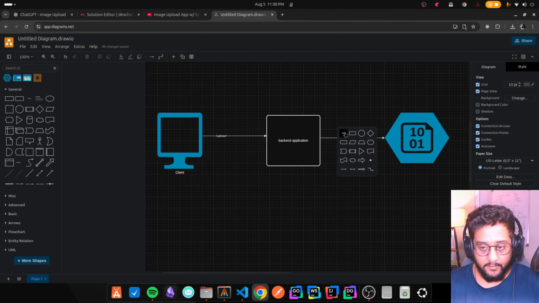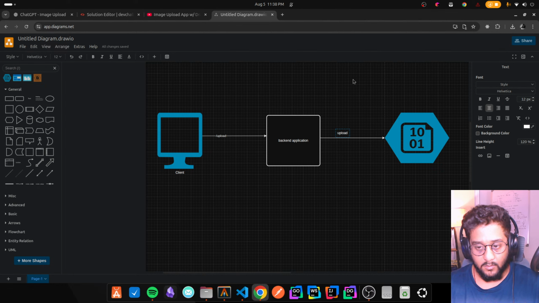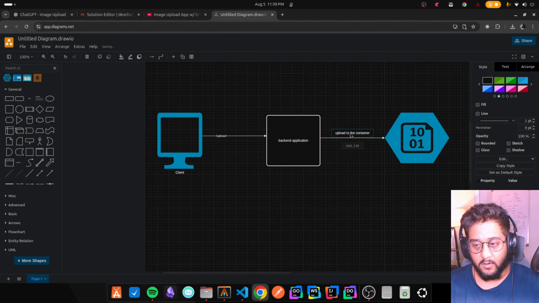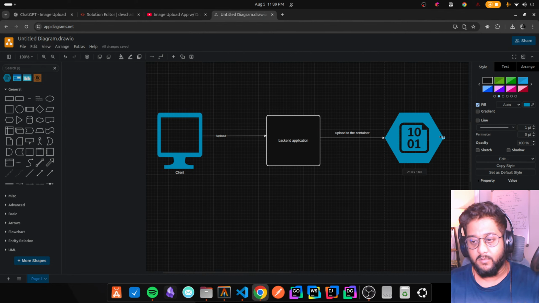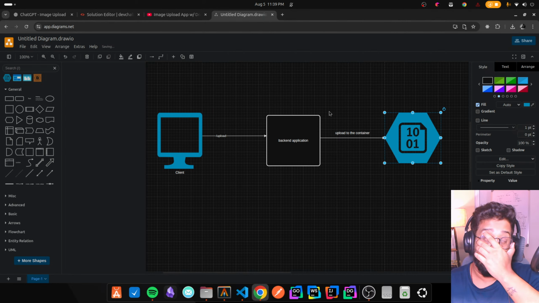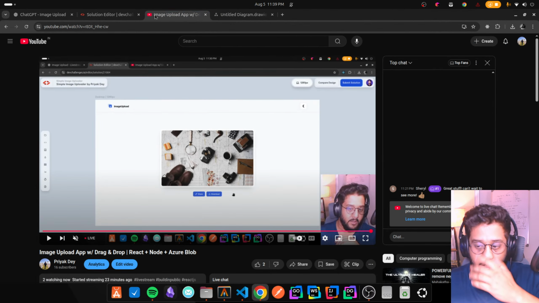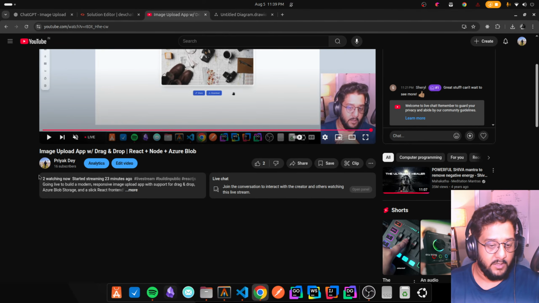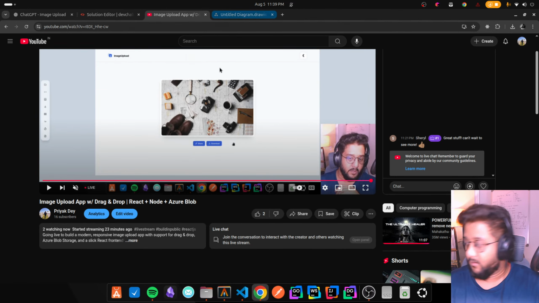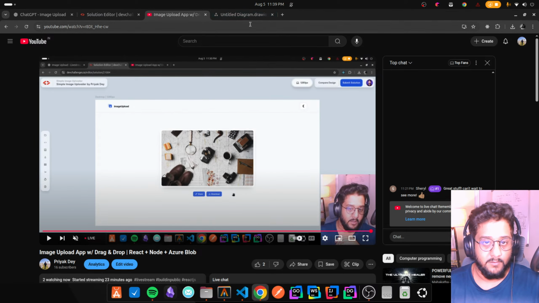Okay, so upload to the backend. I mean bucket, a container. We call it container. I'm just gonna call it container for Azure. Okay? I'm not using S3 because it's just costly, I feel, and if you forget something anywhere, it's gonna mess up your bank account.